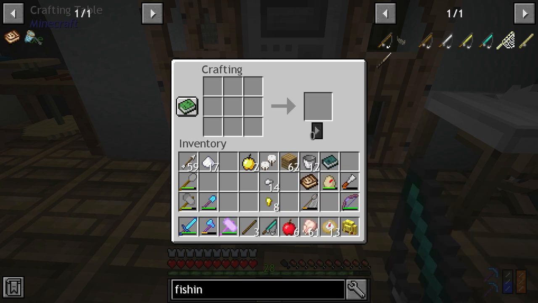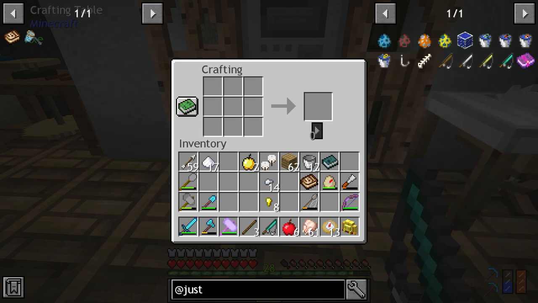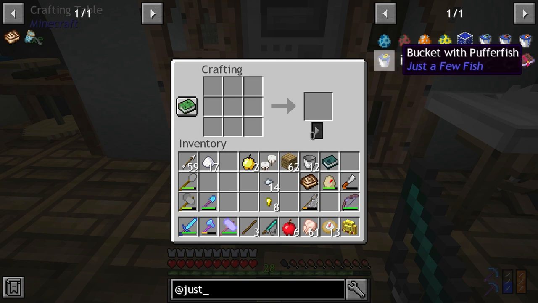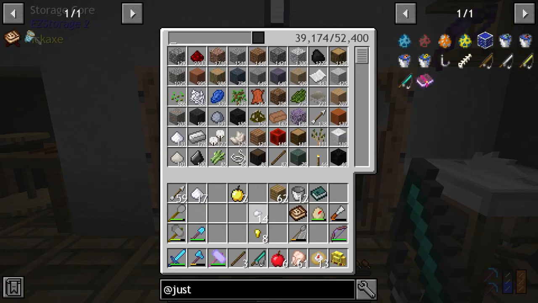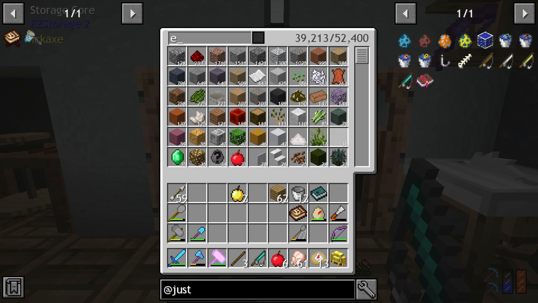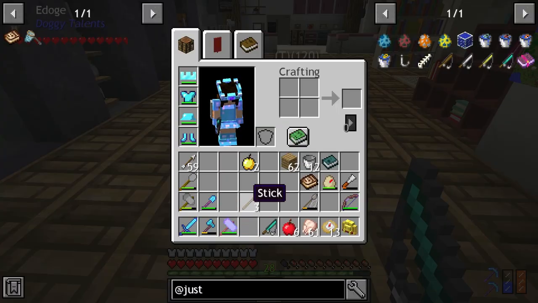Oh, this is awesome. Do I need anything else? Do I need like bait or anything to use this? Just a few fish. I don't think so. So it should work like this. So that's pretty awesome. So Edos, are you ready? Are you ready, buddy old pal? Let's go ahead and get fishing.